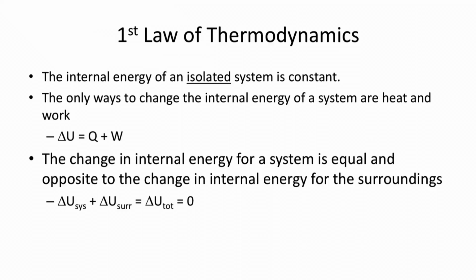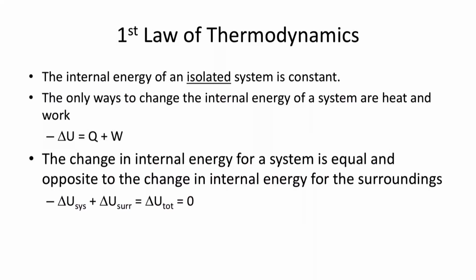We're going to assume that the internal energy of the system can change due to some kind of change in heat and/or some kind of work that's being done. Heat transfer and work, those are the two things that we worry about. And so we can say that the total change in the internal energy is just the sum of the heat and the work. Change in internal energy, delta U or delta E, is equal to Q, the heat, plus W, work. Heat plus work. Those are the only ways that I can change the internal energy of a system.